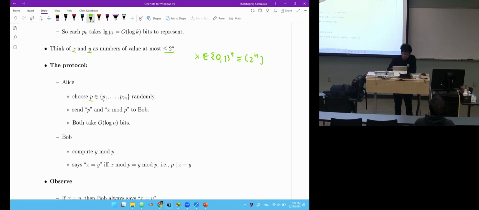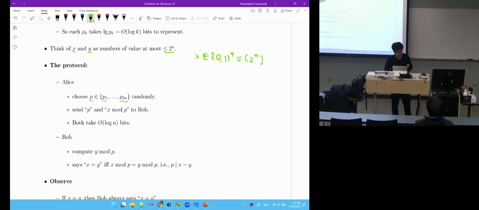Alice will choose a prime from among the 2n smallest primes, listing out the primes from the smallest to the 2n-th smallest. Pick that prime randomly.